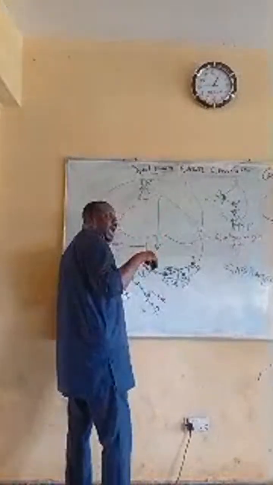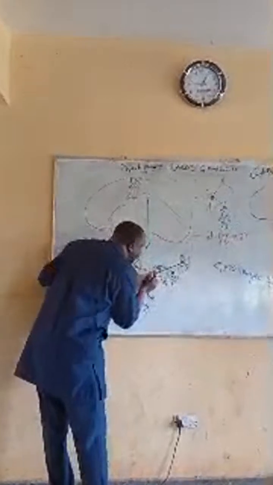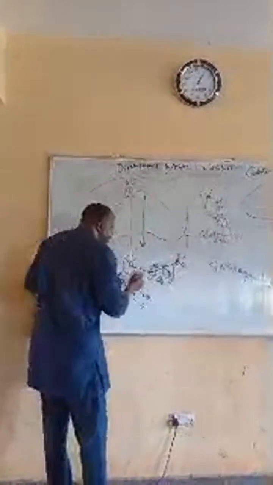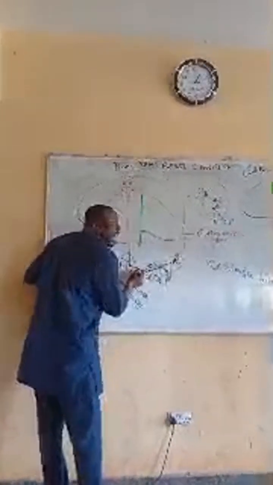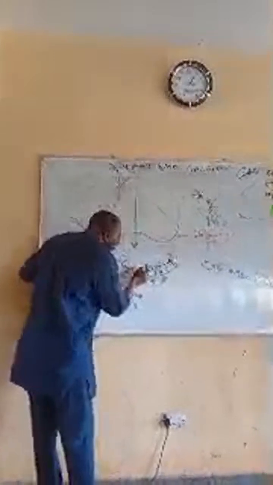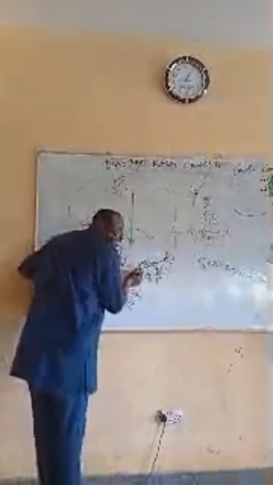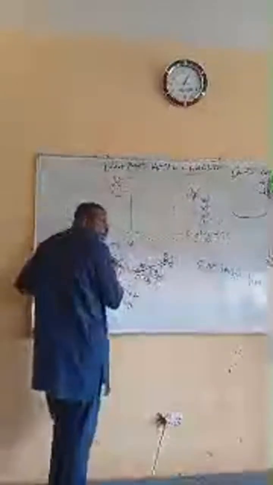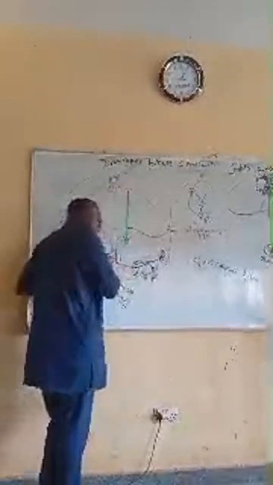What will the GABA do? GABA will inhibit this neuron. It will inhibit this other one. This is also a GABAergic neuron. So the GABA will also inhibit this GABAergic neuron. When this GABAergic neuron is inhibited, what will happen?